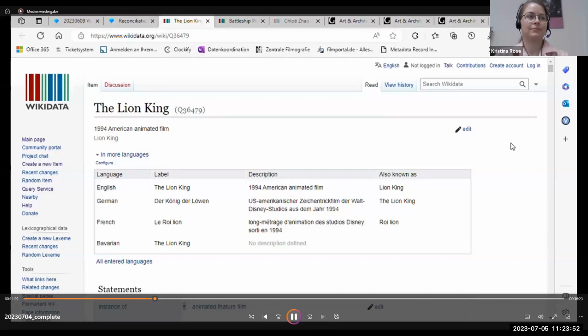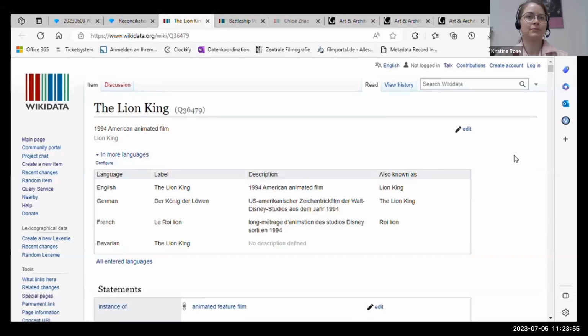So before we dive into the process of reconciliation, it is always good to make yourself accustomed to the data structure that is established in the source you want to reconcile your data with. So for example, I have here a record for a film, in this case The Lion King, and to understand what kind of data might be interesting in Wikidata for film archives, it is good to understand the data model.